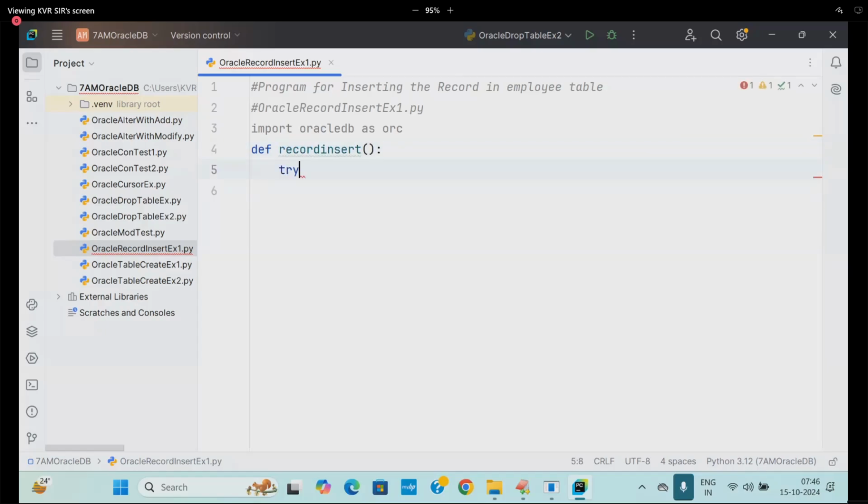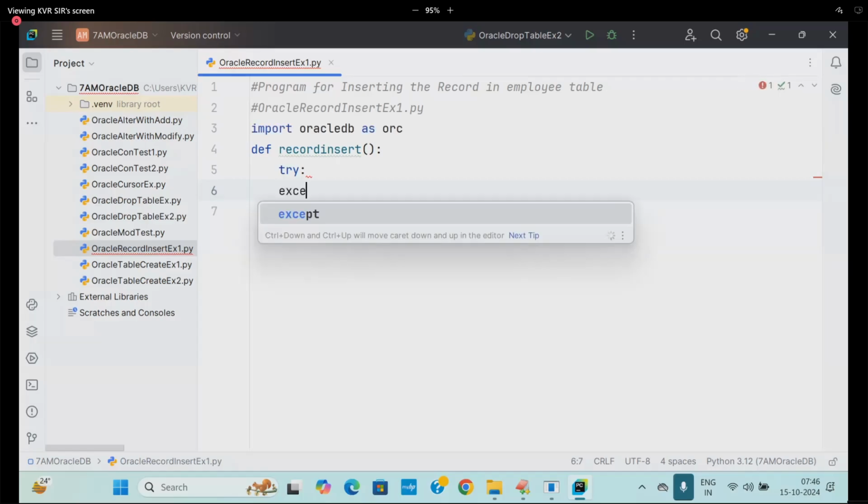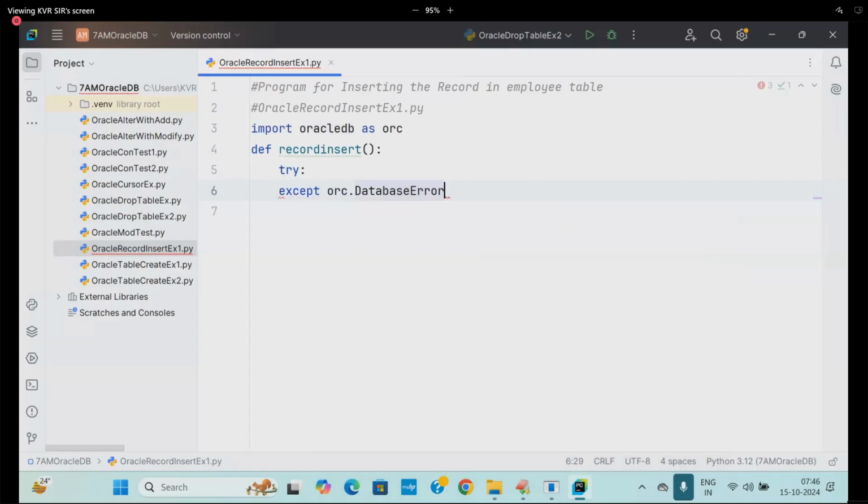I'll write a try block, and you already know this: except orc.DatabaseError as db, which means a problem in the Oracle database.